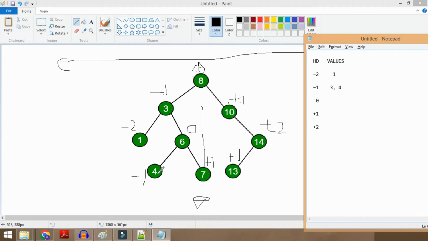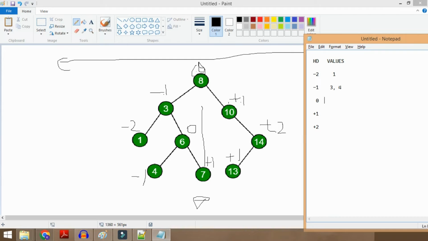So 4 is going to come first because we are looking from this side, and level order traversal is going to help us to do that, because in level order traversal, we'll be moving by level. So the bottom level is going to come at the end, and for our hash map, whatever value is present at -1 will get updated by this number 4 node. That's the reason we are using the horizontal distance in this particular question.